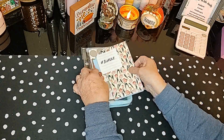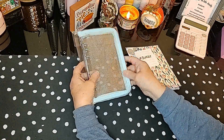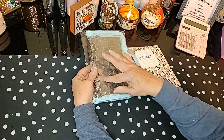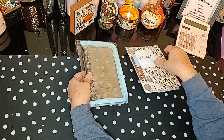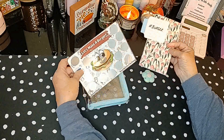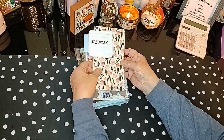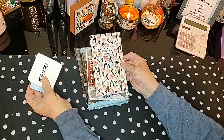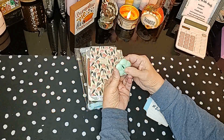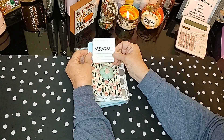For the third prize, you'll get the blue binder — it's a light sky blue, really pretty, and it has little sparkles in it, which I think are cute. You'll also get the Let's Make a Burger challenge, the 2024–25 pocket calendar, and a little box cutter for happy mail. To enter for this prize, use hashtag burger.